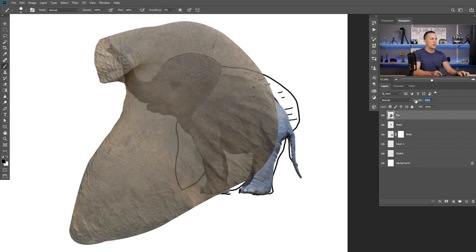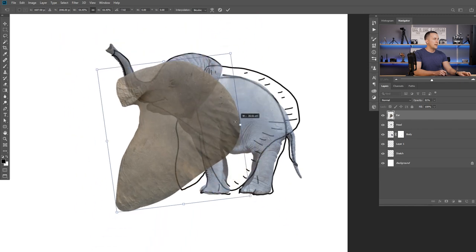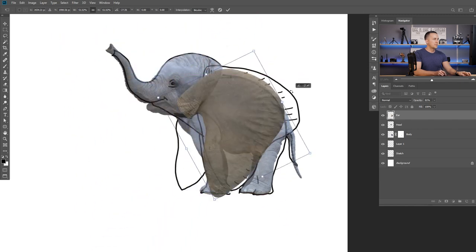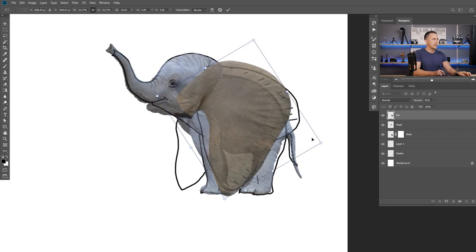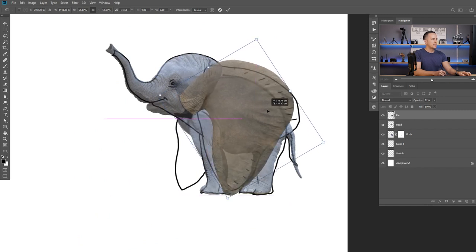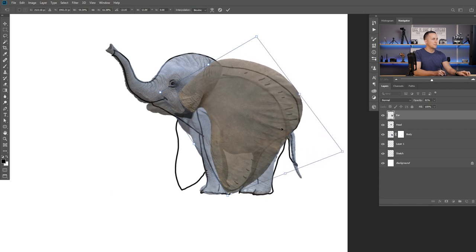Also, I want to lower the opacity a little bit, both the head and the body too, just to see the sketch. And now I will press again Control or Command T, make everything smaller and just rotate to fit here. I will make it a little bit bigger. And this is our starting position. I really like it. Maybe something like this. And I will press OK.